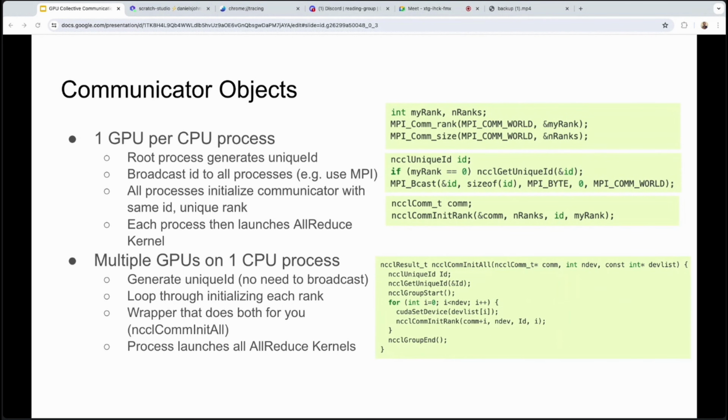I think it's largely dependent on your setup. PyTorch will generate one GPU per CPU process, and it uses that for the entire time. I think the trade-off is being able to have these individual threads running and tracking all of these operations, launching them all at the same time. So I think that's why PyTorch is using one GPU per CPU process.